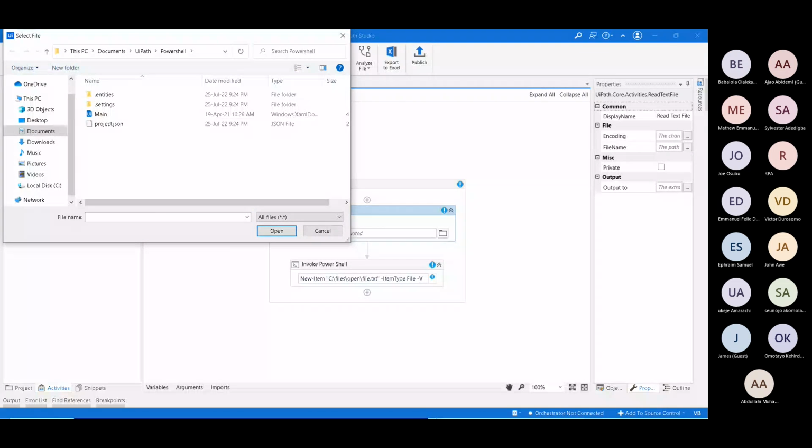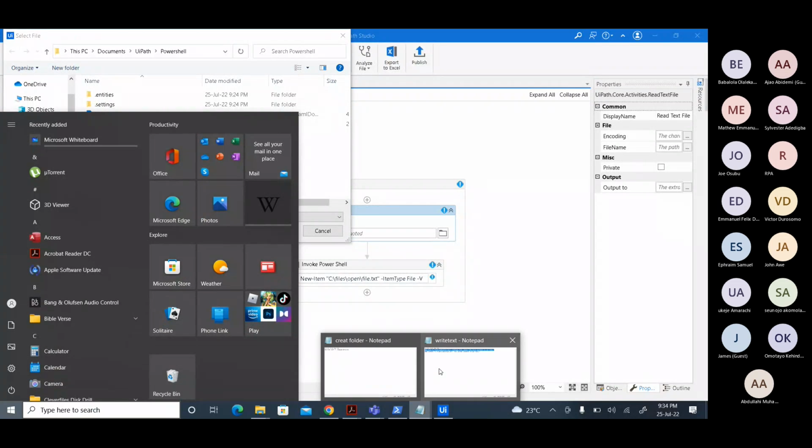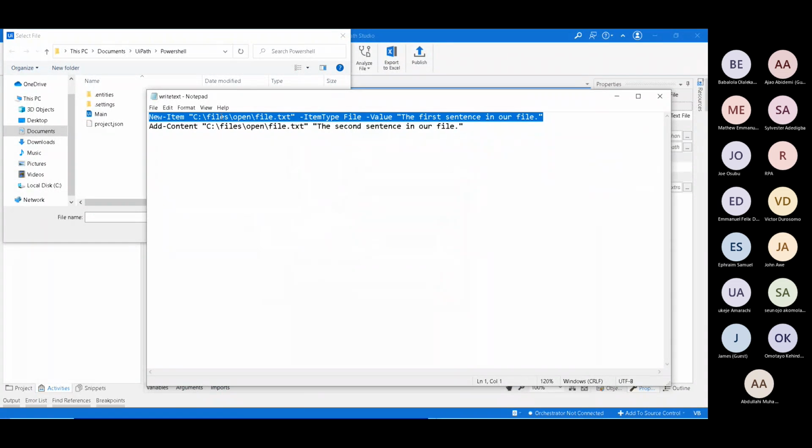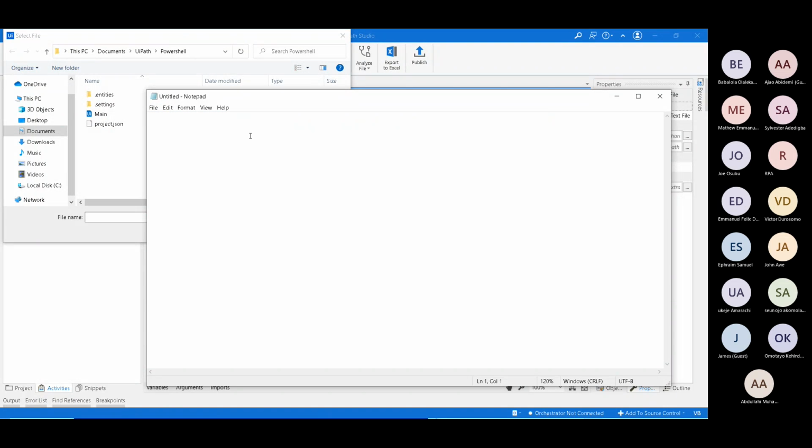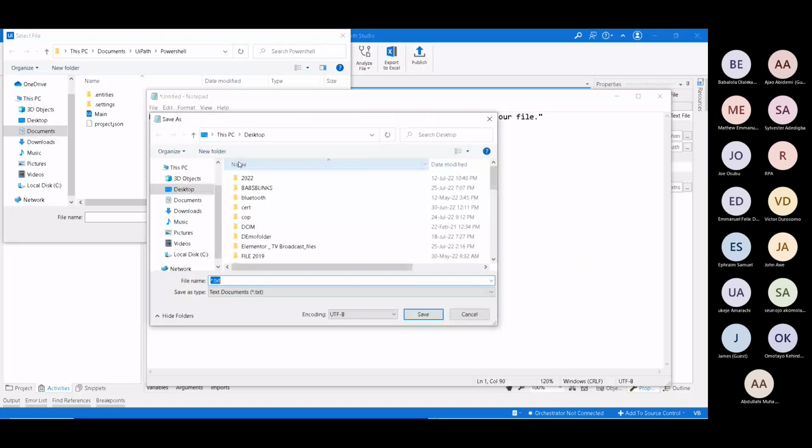Or let me just save it since it's opened. Let me also save it into this. I'm saving it as text.ps1. That is the code I'm using. This is the latest one I'm using.